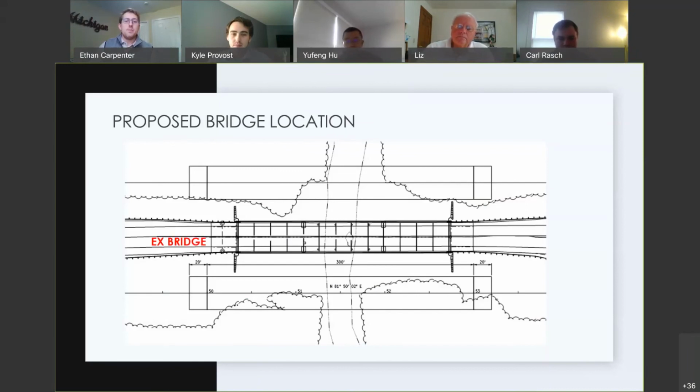This left the team to analyze the constraints of building the bridge to the north and the south. The north bridge location was in direct conflict with a large area of wetland, which was one constraint posed by MDOT for the project. The second reason for eliminating the north bridge design was the super elevation runout location, which will be further discussed in the next design section. The final decision was to go with the southern bridge design.